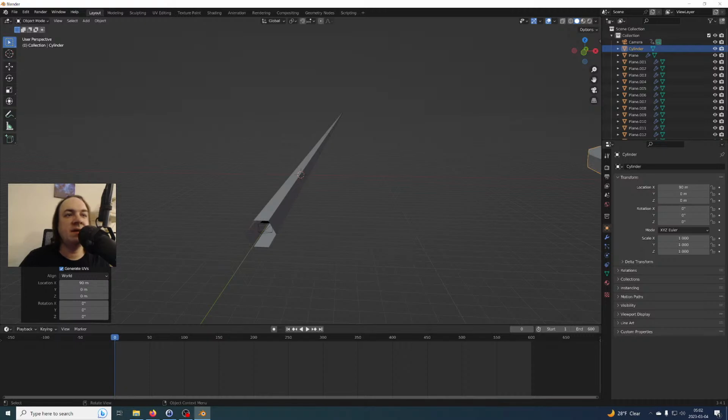It's gonna be radius 1, and this will be rotated 90. And it's gonna have a depth of 50, right? So it's the same. Oh, and a depth of 0.1, radius of 0.1, so it's smaller, right?